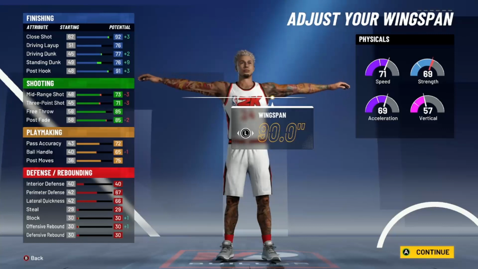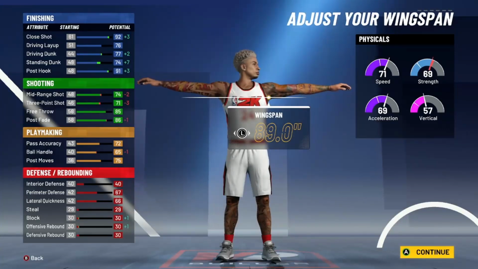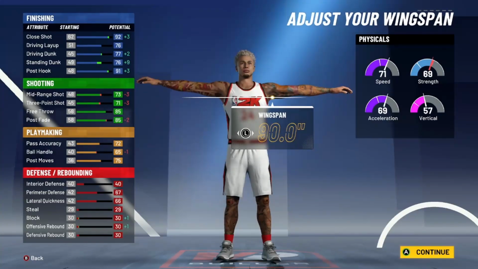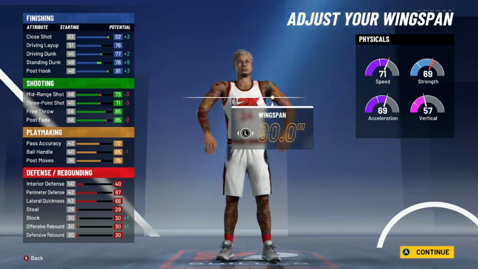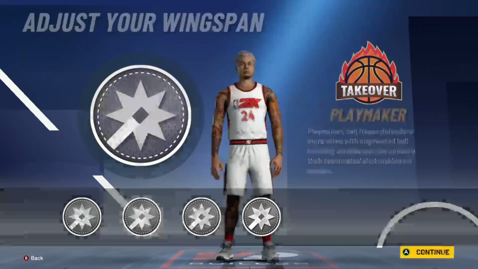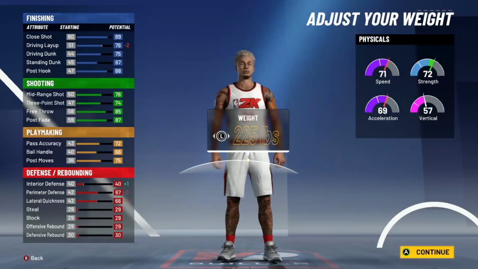You could go one down from max on the wingspan, I believe, but you might as well max it out. It only makes 1 point difference on your midi, which is not a big deal. So max it out, choose whatever take you want. I don't know about playmaking take. Let's see, our ball control, I don't know about playmaking take.